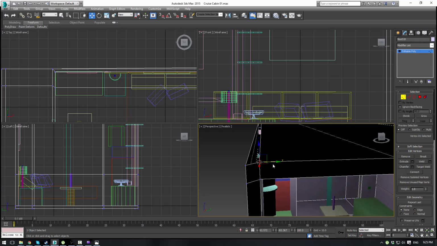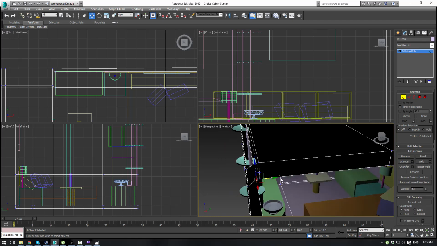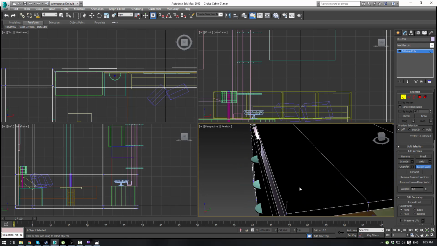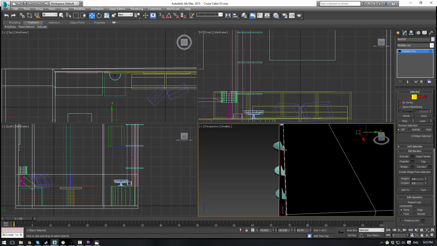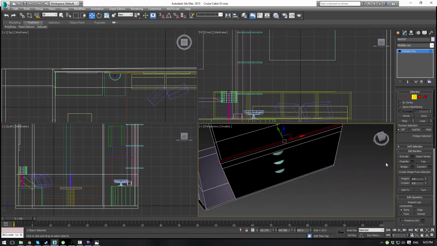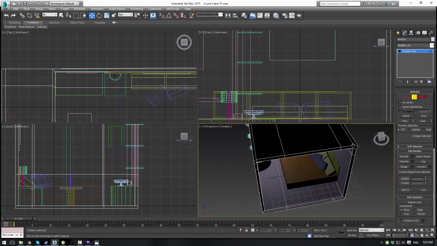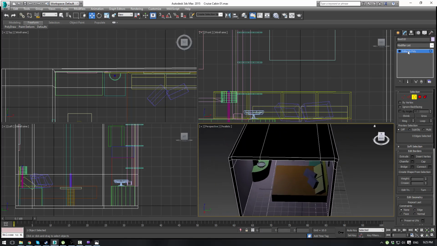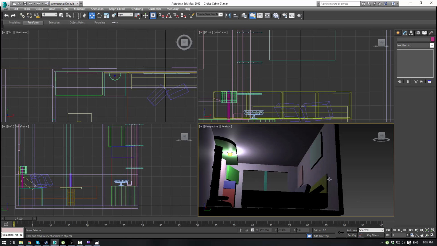Let's do the same thing sort of over here. Just move one of them out of the way. And go here. Delete the polygon in there. And do some target welding. Alright, there we go. That is good. And you can just grab the edge here, and we can just cap that off, not a problem. Alright, there we go. That is looking good.